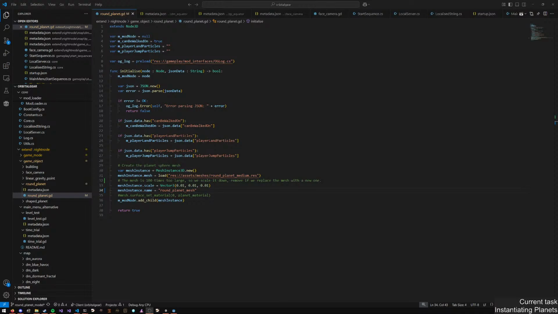Right. What to do next then? Maybe materials.